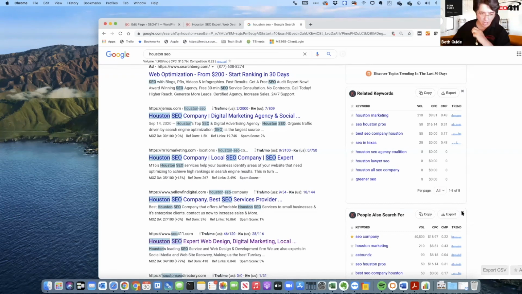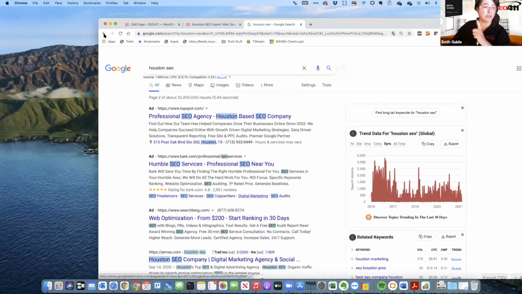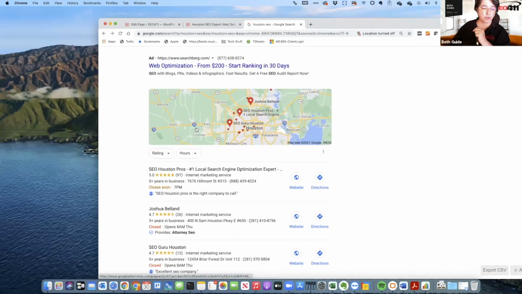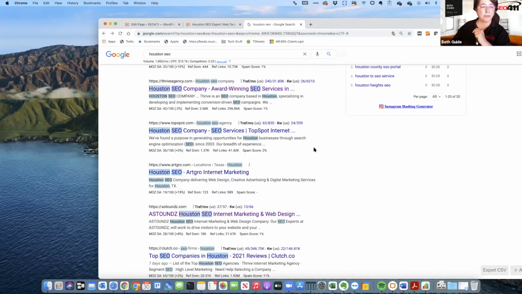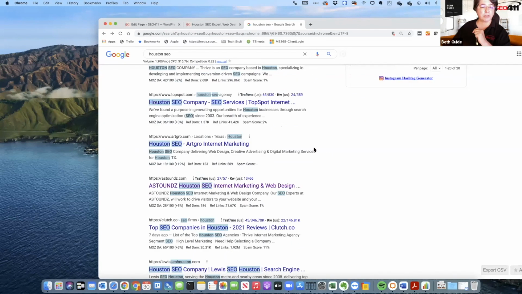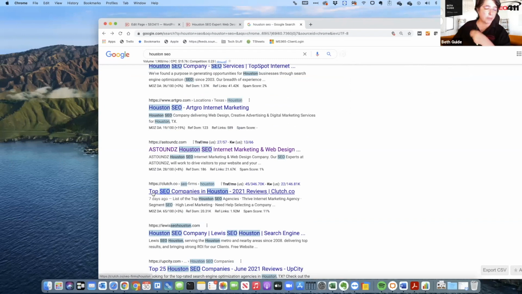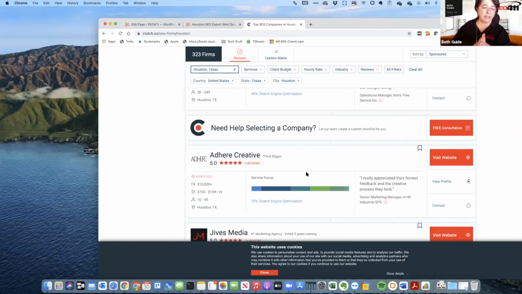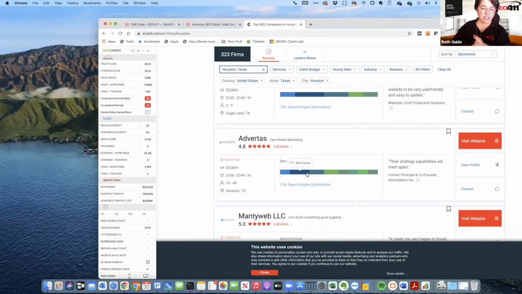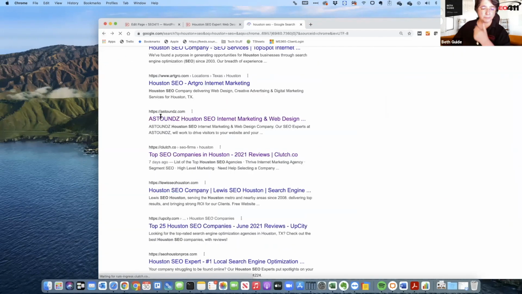All right, so the first question I have is, how do I identify a directory? Eventually, we're going to click through to each one of these websites because we're looking for certain attributes. But when I look at, what's the first one that's a directory? This Clutch, I know they are, but it says top SEO companies in Houston. So I know that's a directory just by its definition. If I click through to it, here it is. It's all the SEO companies, and I can see it's a directory. So that's going to tell me right out of the box to throw that one away.